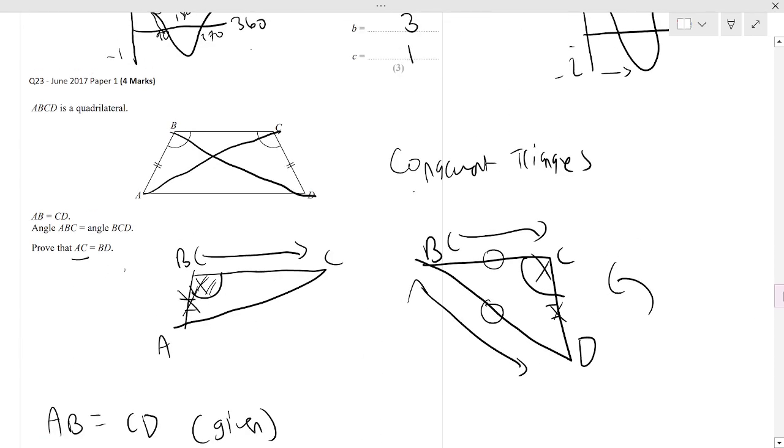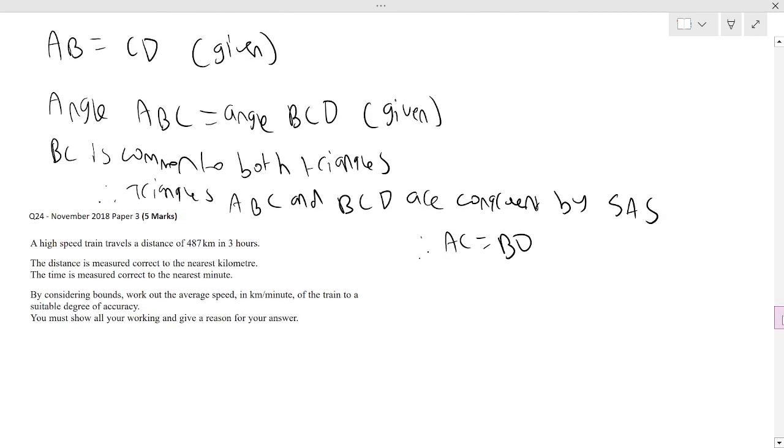Cool. So just be aware of that because congruent triangles might come up. They might not explicitly tell you it's congruent triangles, but you kind of need to work it out. Like I said, if we give you absolutely no numbers to work with, again, there's not much you can do. But if you're given angles and sides but no length, so you need to prove stuff are equal, then you're going to probably want congruent triangles. Okay. Anyway, so that's that.